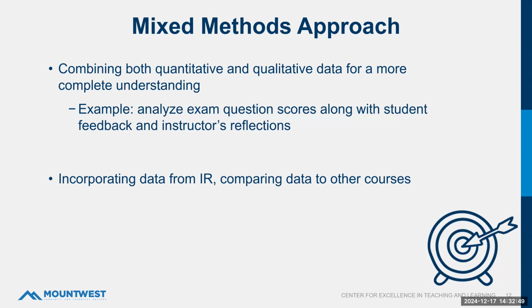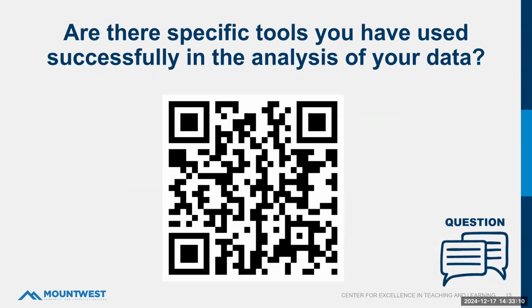If you have other courses in your program or multiple sections of the same course with different instructors, you can compare this data. Even if you've got lots of sections, you can compile that data into one big assessment report. And basically with more numbers, you get maybe some more statistical power from those numbers. Once again, if you missed the QR code, there it is.